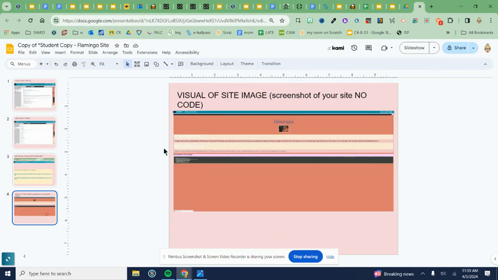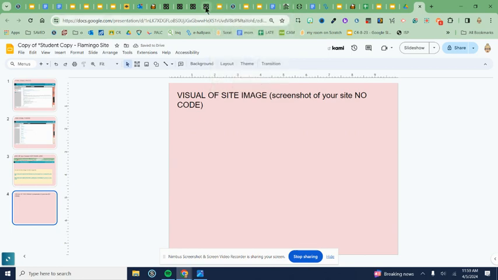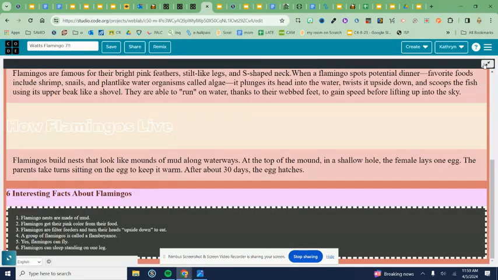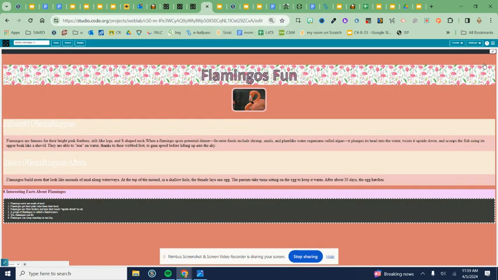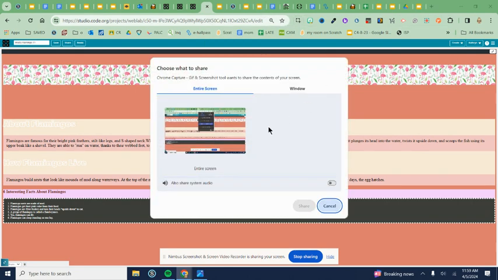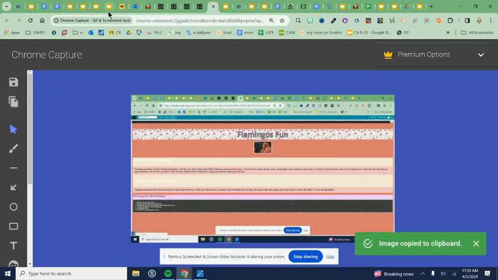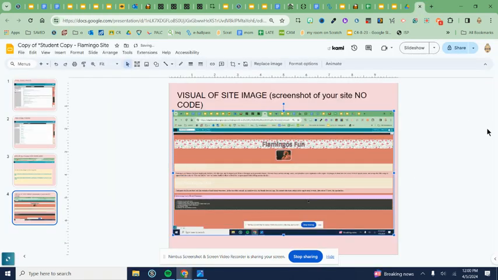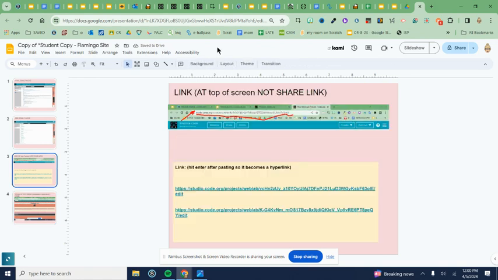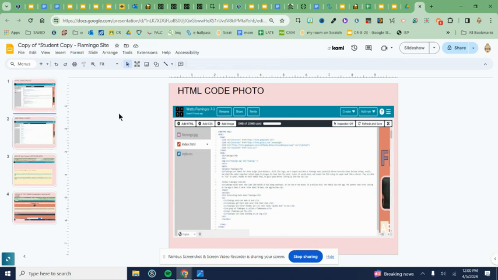And then the final one is a zoomed out image of your final screen of what your website looks like. So if I come here to my website, hit the button, control minus to zoom out so that Ms. Watts can see the whole thing. Control and the key above my 6 to take the screenshot. Okay, copy, come back to my document, and paste it right there on the slide. It should look like that when you're finished. Okay, once you have all of that done, you're going to turn your project in for grading, and that's it.